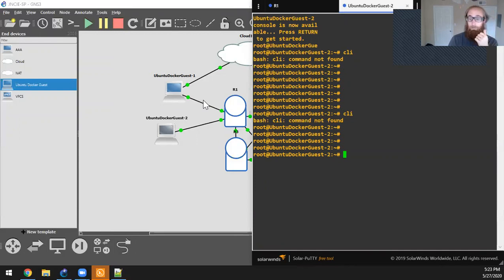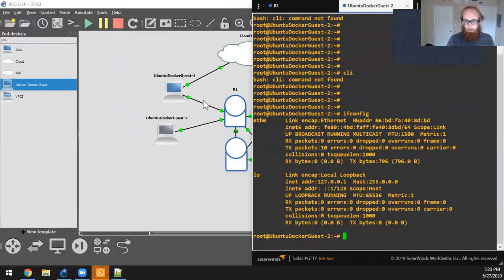But let's do an ifconfig to see if, nope, so yep, we're gonna need to, there we go.